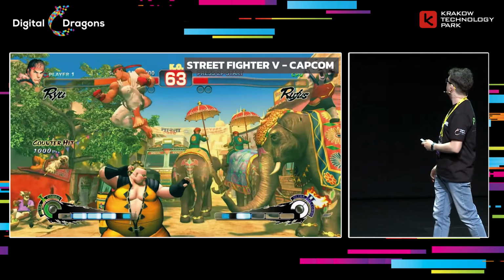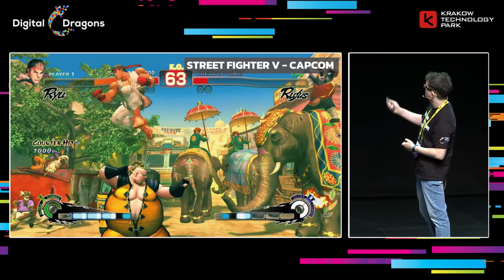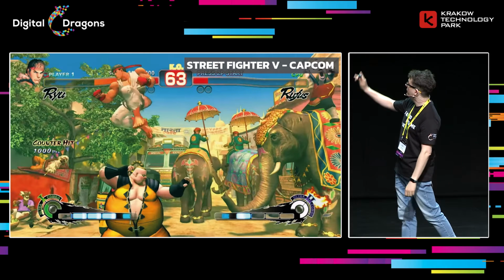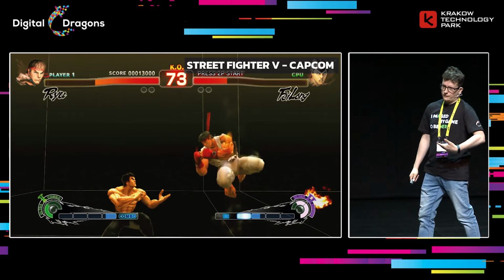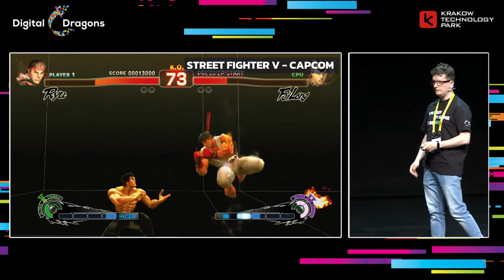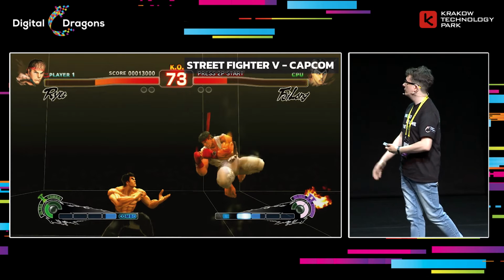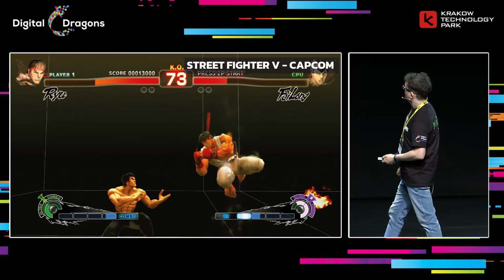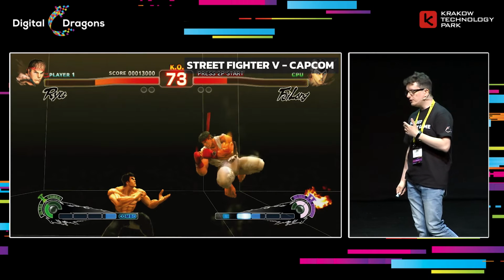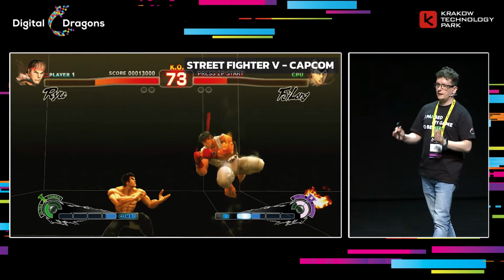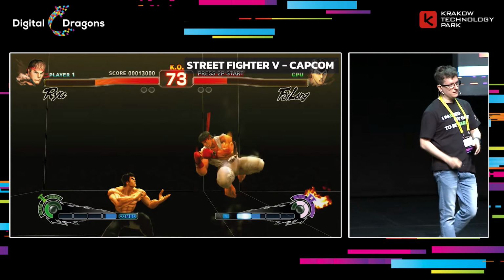Exactly the same thing here. The background is very colorful. It's hard to distinguish the fighters from the background, but you can turn it to this. And this is a feature of the game from the start. And now it's very easy to see what's going on. So think about it. Accessibility needs to be a fundamental part of the game. It's way much easier if you do it like this.